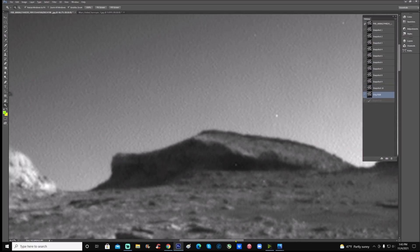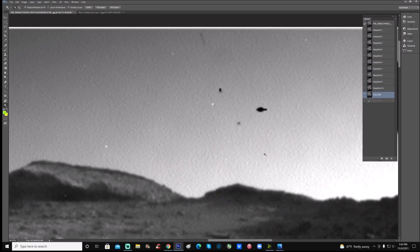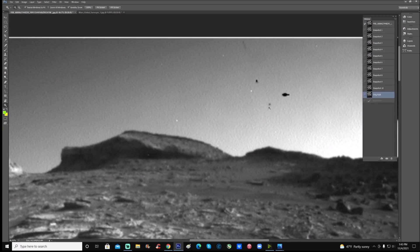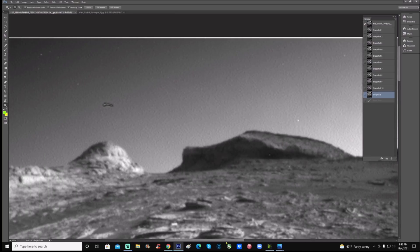Again we talked about what's in the sky here. I'm seeing the blur on the big one, top and bottom, and the smaller one looks like it's going upward. I think, and this is only my opinion, that there's a lot of flying things in the skies of Mars and I believe there is still life itself.